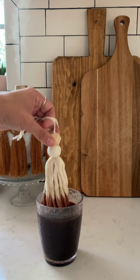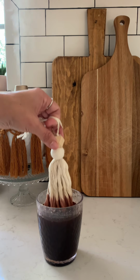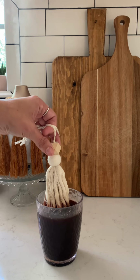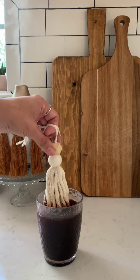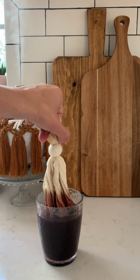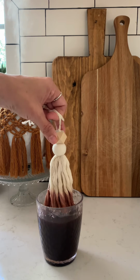I like to bob it up and down because that helps to blend the dye. And when I do end up rinsing it off, it's not going to be as dark as it looks now, so you definitely want to keep it in your cup, dipping it for at least 1 to 3, I mean even up to 5 minutes.